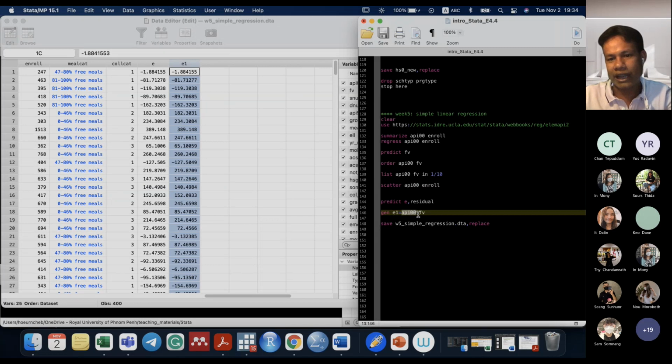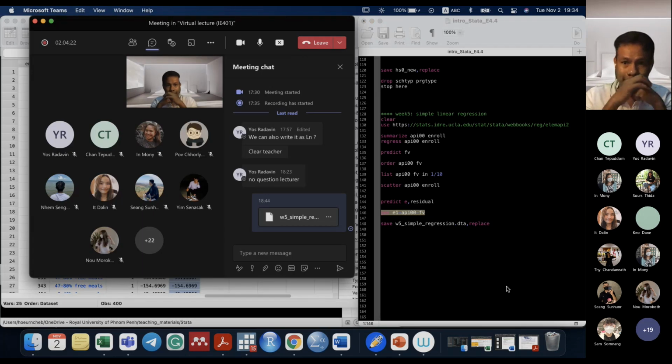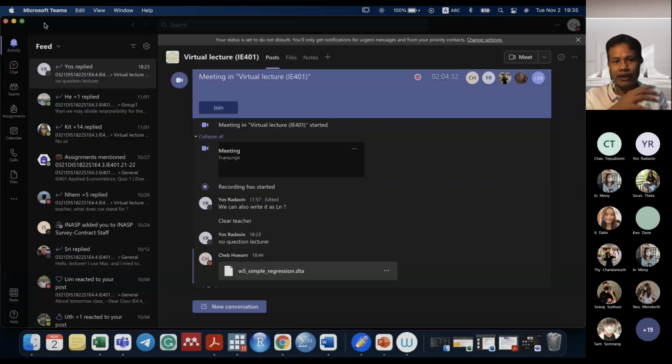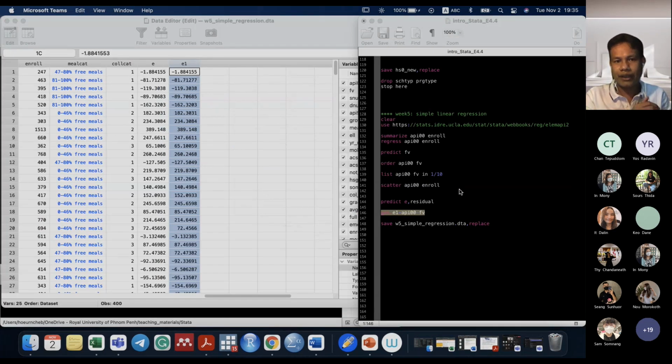So here I just use Y minus fitted value. I also get residual. Can you follow me with regression analysis, with generating the fitted value, and now generating residual?